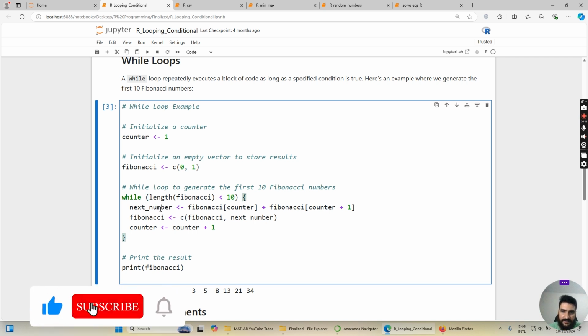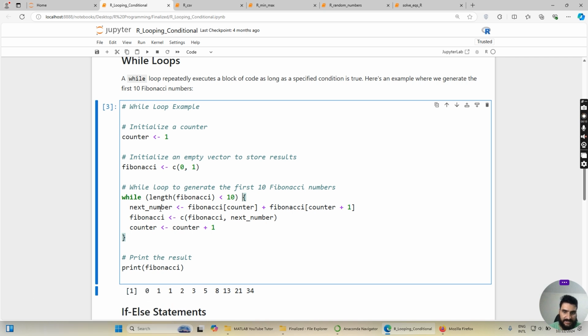Within the curly brackets we are actually doing the calculation. First of all, we calculate the next number in the sequence by adding the two previous numbers. For example, in the first iteration Fibonacci will have 1 and 2, so the first value is 0 and the second value is actually 1.